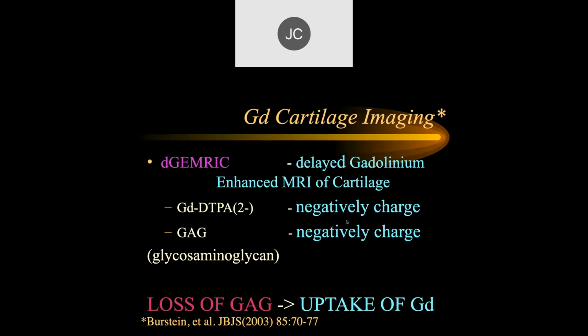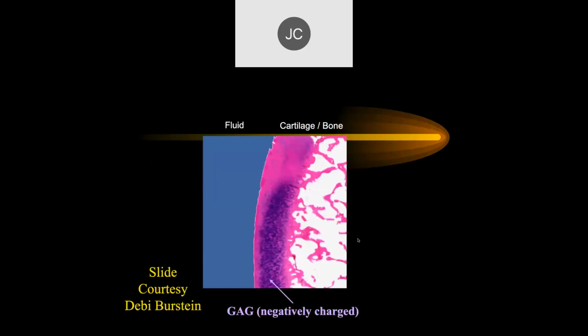So that's why that focal area of abnormal cartilage, which looks normal on the T1 weighted image, enhanced with IV contrast, because that was an area where there was a deficiency of glucosaminoglycans and a deficiency of negative charges, so the contrast settled down in there.